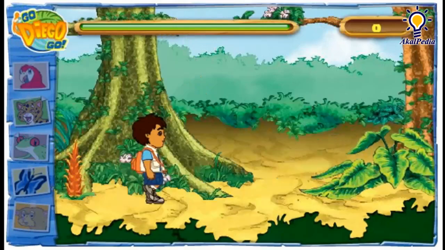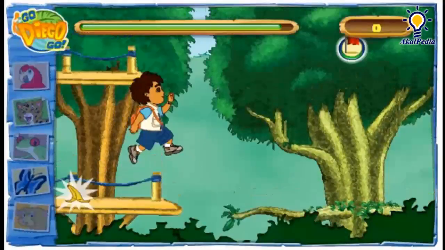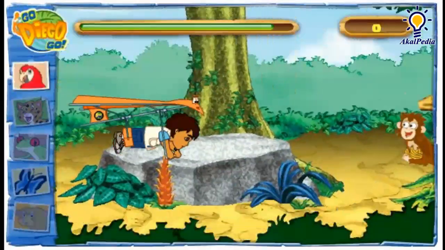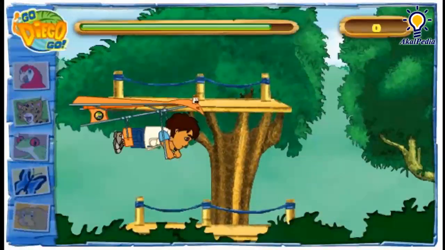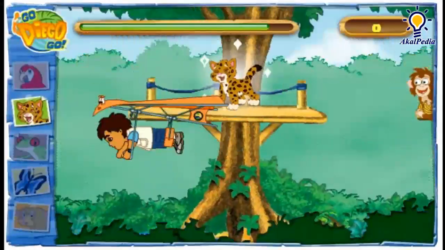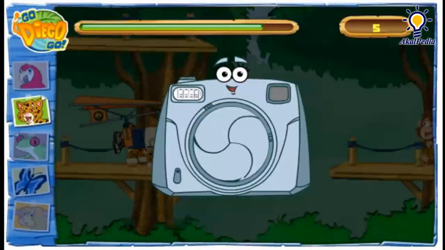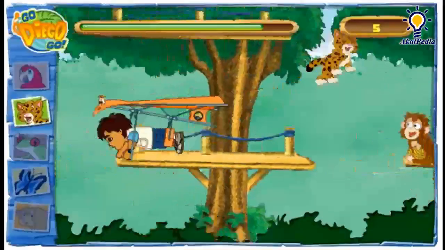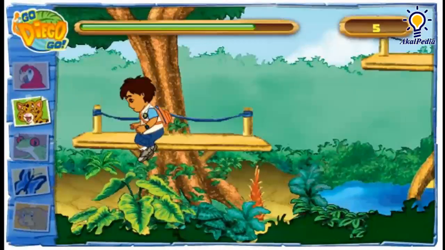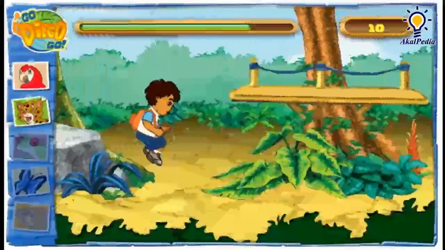Kita mulai penyelamatan binatang. Lompat. Awas ada monyet. It's rescue pack. Extra time. Burungnya ketinggalan. Kita selamatkan burung dulu. Berhasil.